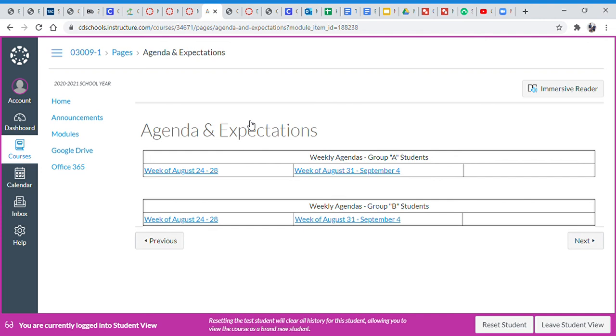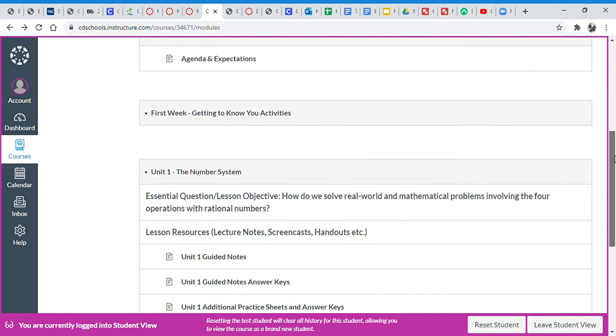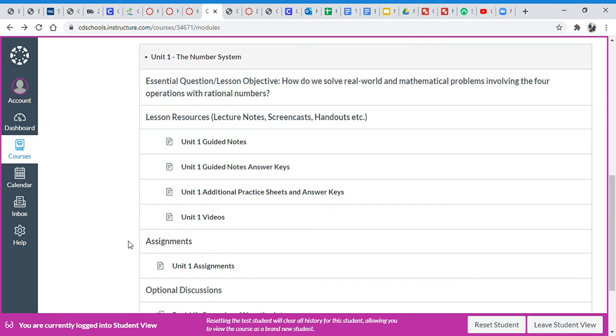And again, if something isn't updated, keep in mind I'm updating Group A, Group B for both Math 7 and pre-algebra, plus I'm updating this stuff for my core students. So if something is ever missing, please let me know because it's very easy to forget something or maybe update something for one course but not the other. So again, just let me know if something's ever missing. And then you may not need to click on these most times because those links are going to be active in the agenda and expectations.